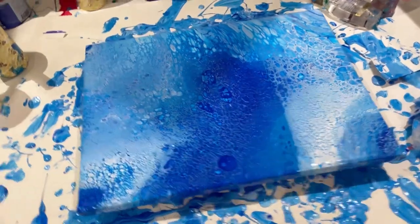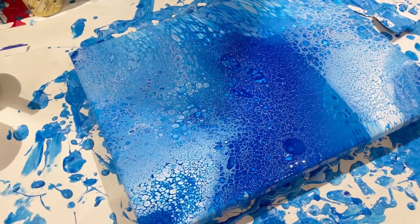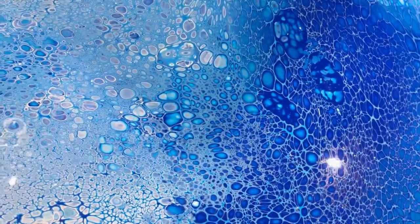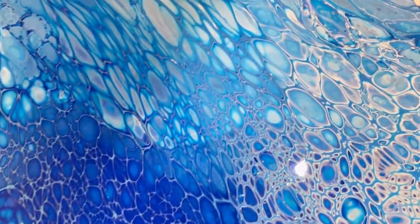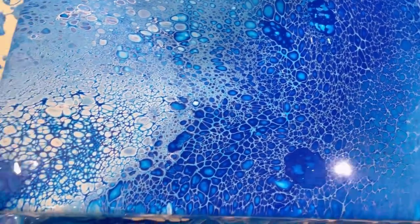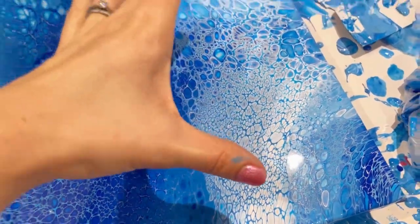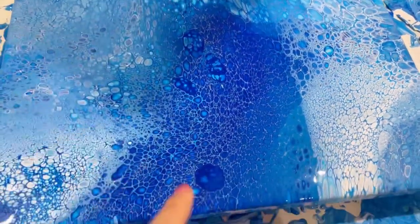If this was a normal flip cup, this would be overstretched, but I stretched and stretched and stretched it because the bit that I really loved was this bit here, and this isn't overstretched at all. The cells are absolutely beautiful. It's stretched over at this far edge, but that is going to be covered up. So the whole time I was tilting this, I had to keep in mind what this is for. I'm only going to really want the central part that's going to be shown. So the edges don't matter. This little splodge here, I think that will get covered up.